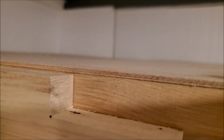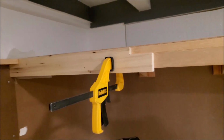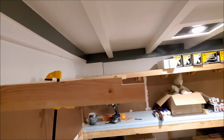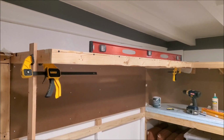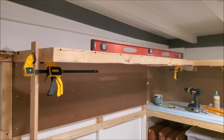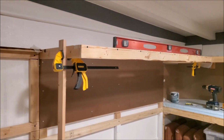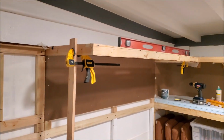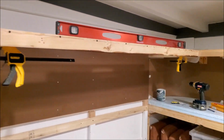The height of the pieces is set to account for adding the plywood on top later. The front L girder is secured, and I used a board and clamped it on the end so that it's level side to side and front to back. That's temporary. That'll be removed later.